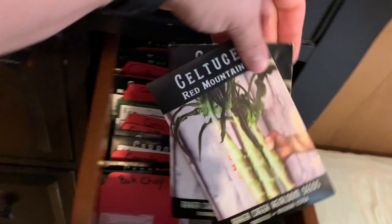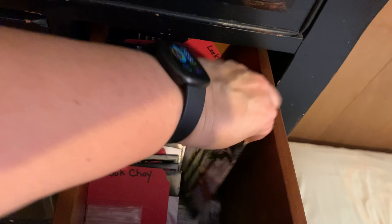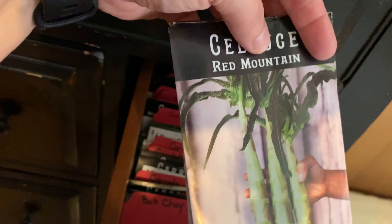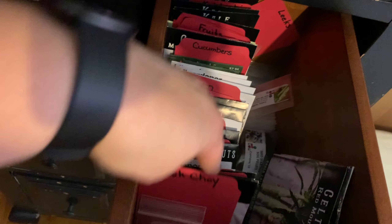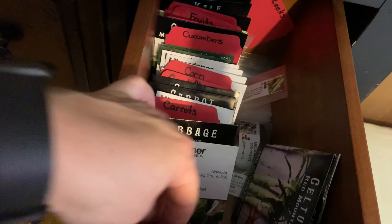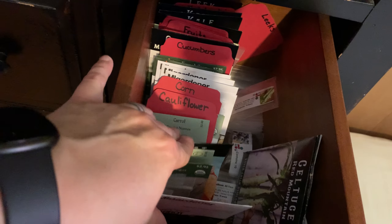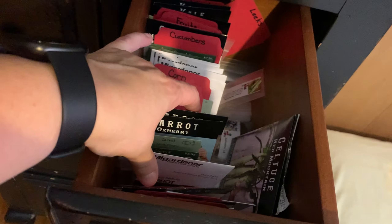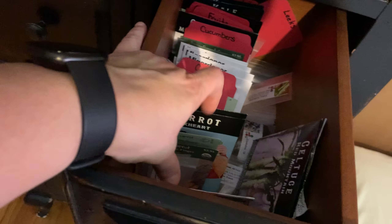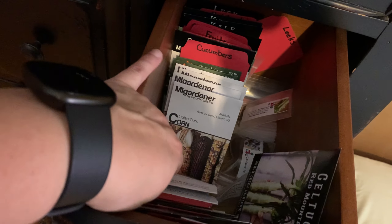These drawers are a mess — I'm in the process of organizing today. Here's my siltus seeds; I showed that in a previous video on saving seeds. If my seeds are accurate when they grow, I don't have to buy these anymore. I've got my bok choy, Brussels sprouts — some good fall veggies in here — and cabbage. I'm going to take inventory and see if I need to order any for this fall. I have so many different kinds because I'm just trying to figure out what our favorite is. Over the next years I'm going to be paring these down to just my favorites. Here's our corn, and it just goes through.